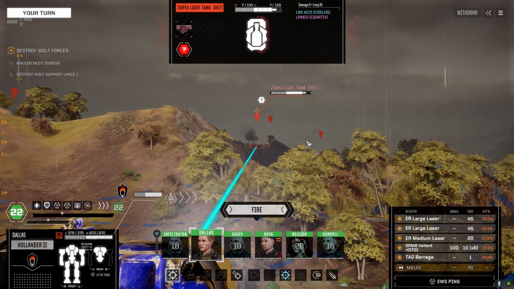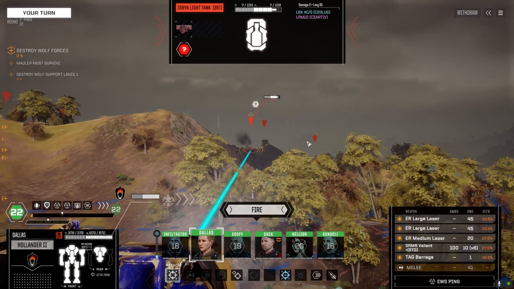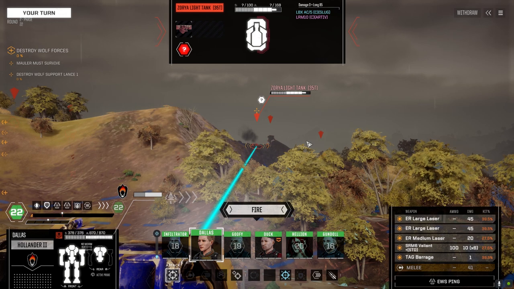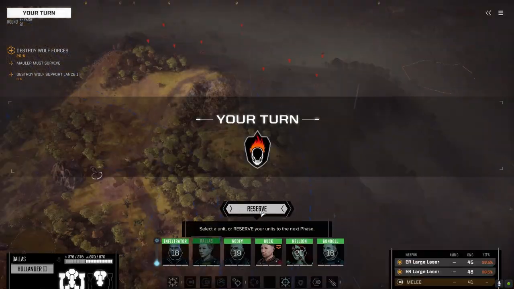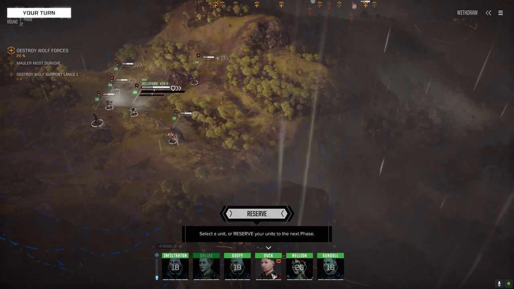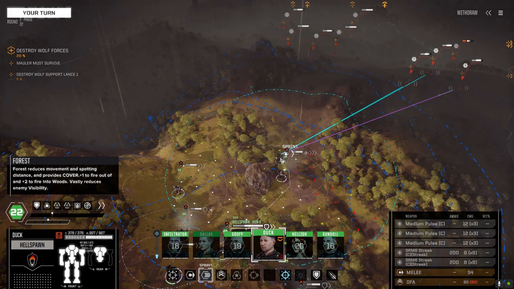LBX 5, LRM 10. More damage and a better chance to hit. So let's take this. We're going to fire the barrage anyway. I want to see if I can take this guy out. Ah, crap. The barrage missed.